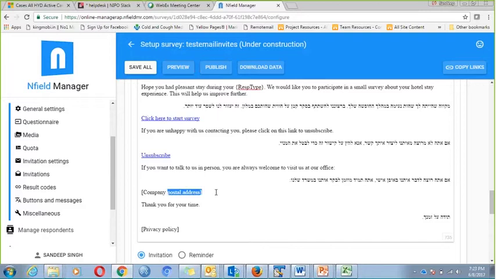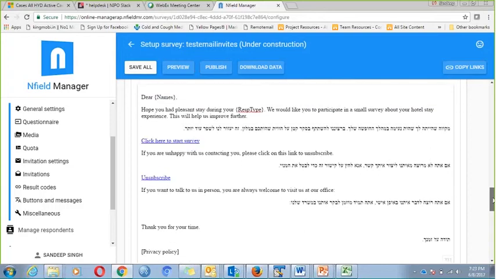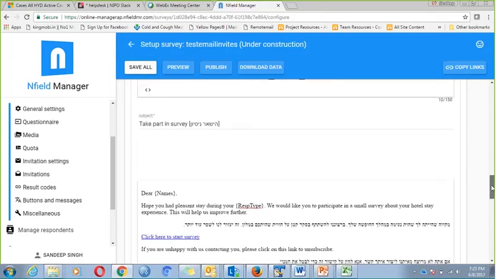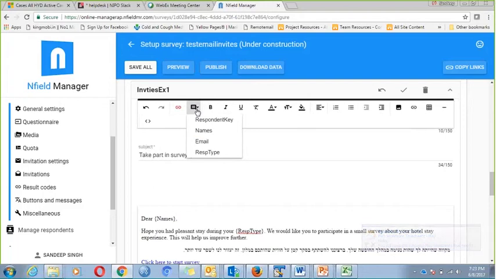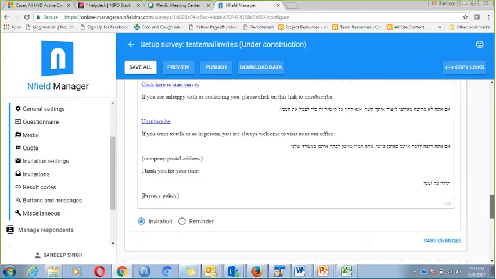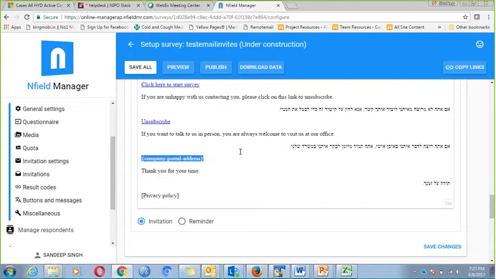So the company postal address will be taken from the invitation settings page, and this is also one of the must-have parameters from a good no spam score point of view. We can again click on the same link and insert the company postal address at the same place. This is the place where the company postal address would be inserted, and the value would be replaced dynamically using the email invitation settings page.